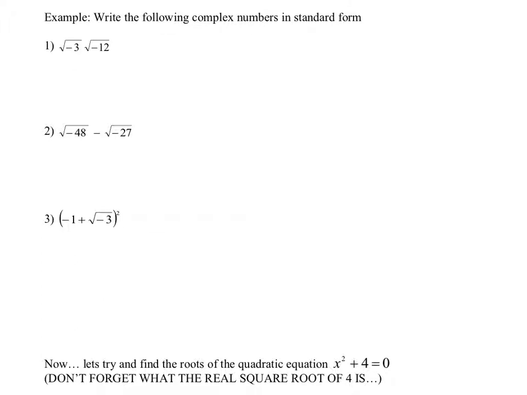complex numbers in standard form, and we want to write them in standard form. We have some radicals here that are negative under the radical, which means that they're complex numbers because they have an i, or they represent i. So we're going to rewrite these radical expressions as a complex number. And then we're going to multiply them together. So let's go ahead and do that. I'm going to expand this so you can see this a little bit easier.